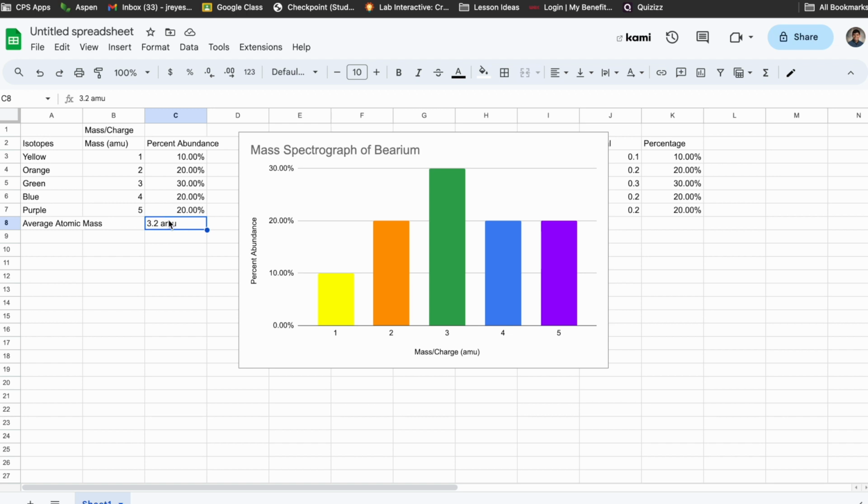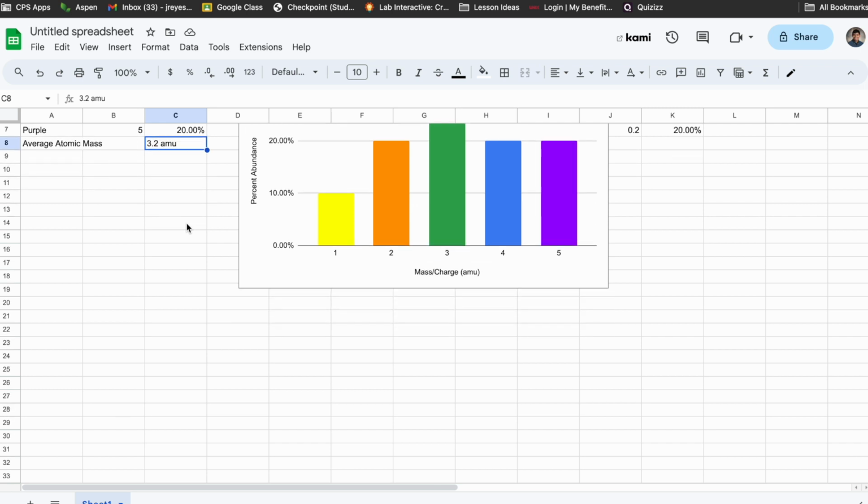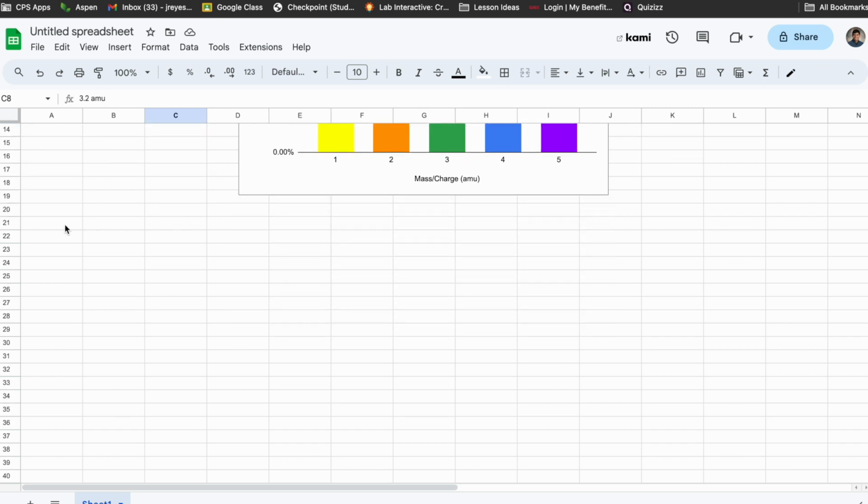So this is where the actual average atomic mass is. This is where the weighted average is. And this is where we would expect it kind of to be based on this spectrograph, right? So again, if this is right here in the middle, this one contributes the most. We can see that the blue and purple contribute just slightly more than the yellow and the orange. So we would expect it to be just slightly higher than 3, and that's exactly what we get here. All right, so this was barium, which is pretty good, but we also want to do this for another one.